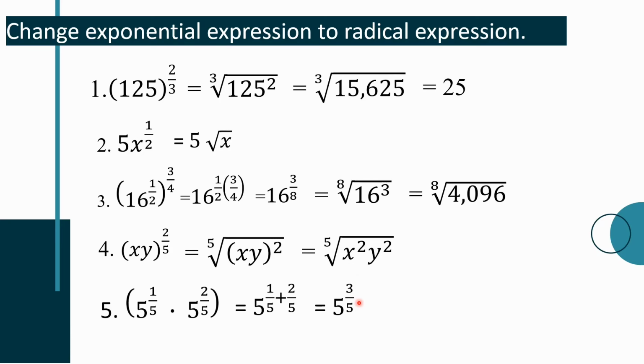Then after that, we can now start transforming it into radical expression. So, ang 5 ang magiging index, ang 5, ito, ang magiging base, or radicand, and then yung 3, ang ating exponent ng radicand. So, we have fifth root of 5 cube, and 5 cube is equal to 125. So, therefore, our final answer is fifth root of 125.